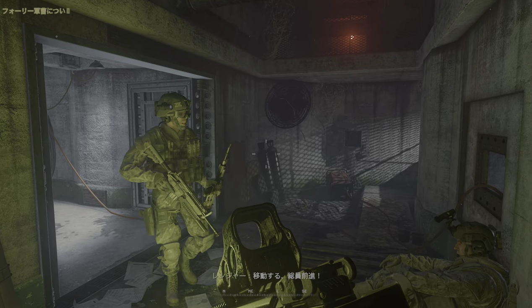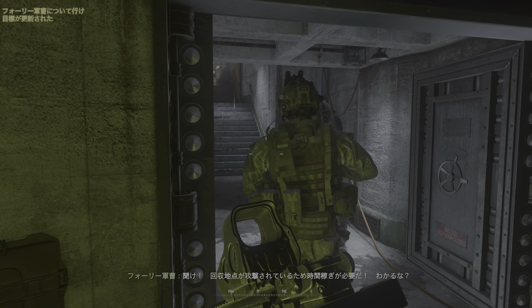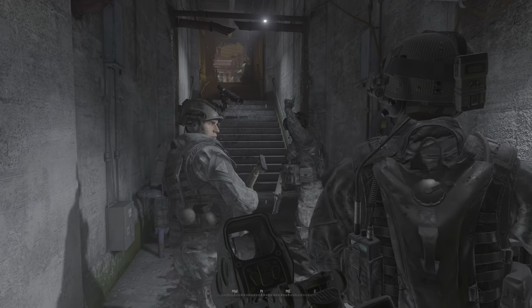On your feet. We're Oscar Mike. Roger, 2-1 natural out. Listen up. This evac site's getting hit hard, and we need to buy him some time. Hua? Hua!